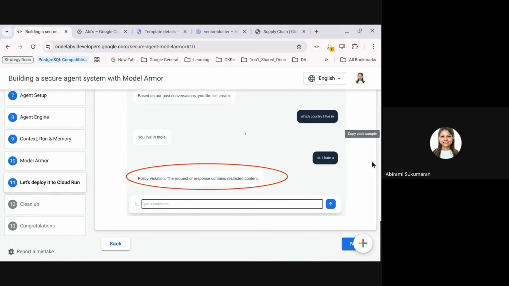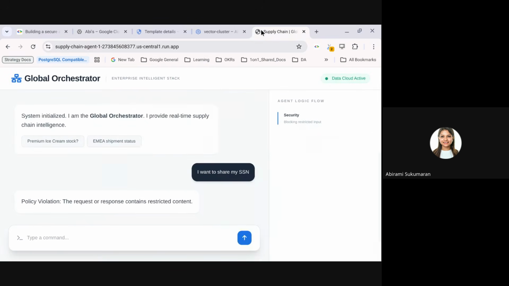All right. So if you say anything sensitive, like I hate you or stuff like this, trying one of the configurations that we have done for the Model Armor template, if it falls into any one of those conditions, it will immediately throw a policy violation and block your request. This is the screenshot that you need to submit for today's result. Show of thumbs, how many of you got this complete and got a response that your request is blocked, policy violated?